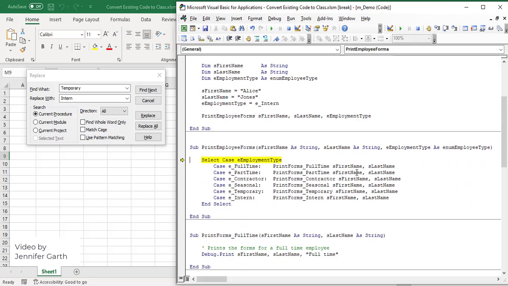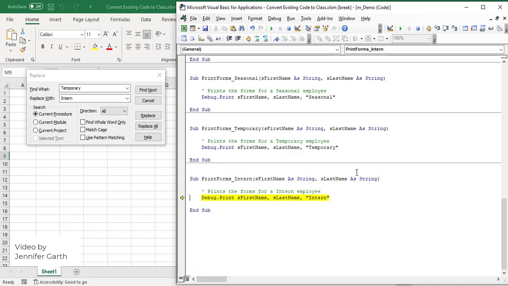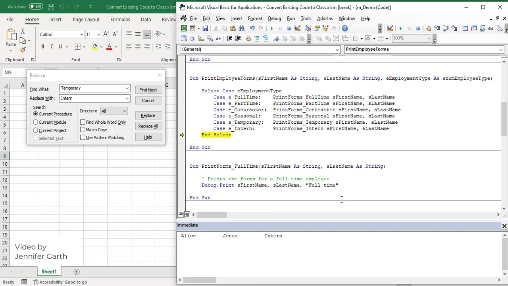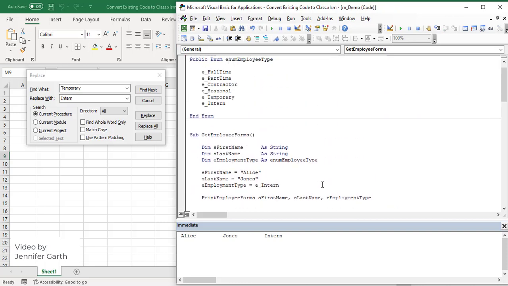And then we check each case, and we see that when we get to intern, then this subroutine gets executed. And then we come down here and we print it to our immediate window. Okay, so that is the code and it's working fine.